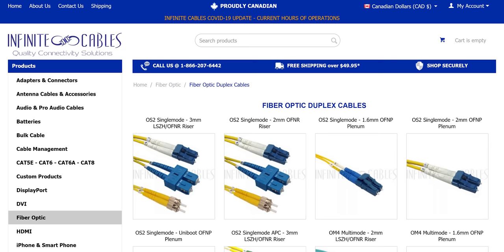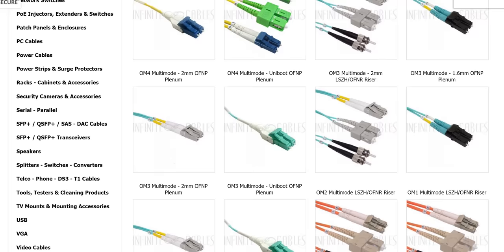So we knew we needed fiber, but fiber is the kind of rabbit hole where there's lots of documentation out there, but all of it is designed for people who already know everything about it. Do we need single mode or multi-mode? LC or SC? Simplex or duplex? OM3, OM4, OM5? So here we go.